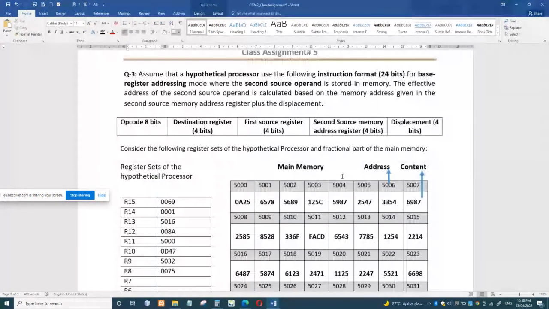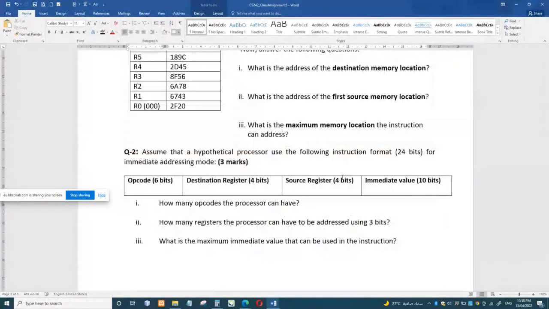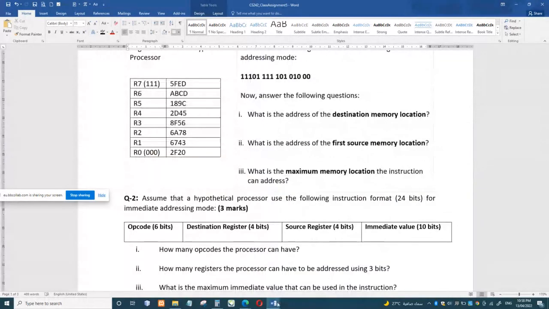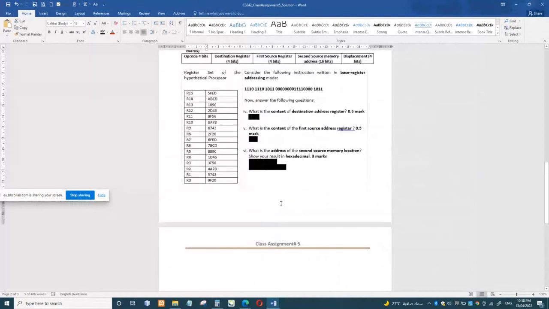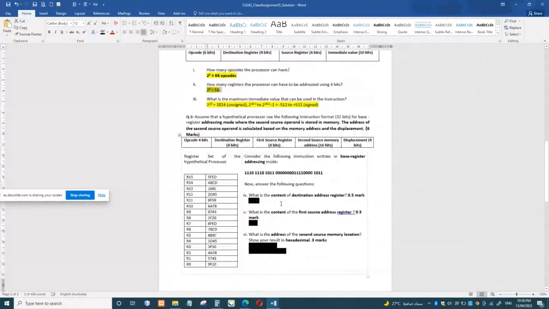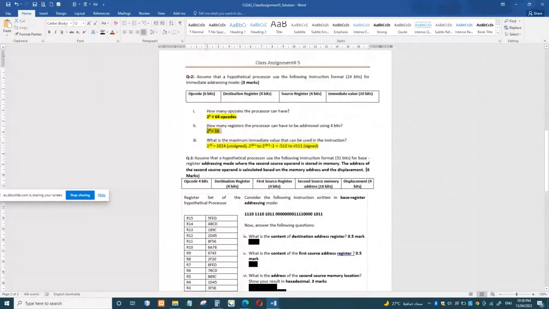Yeah, this is the right file actually. So you already got the result of the first two questions. I don't want to explain those two questions again. I already explained that one in the last makeup class, so you can take it from there. Just write it in the class assignment file, the due class assignment file.